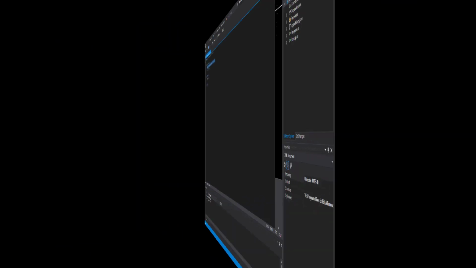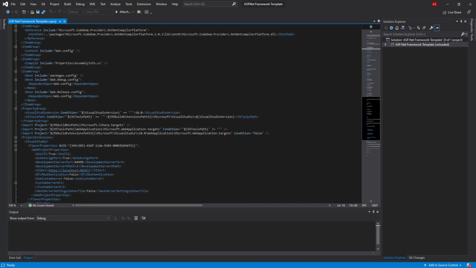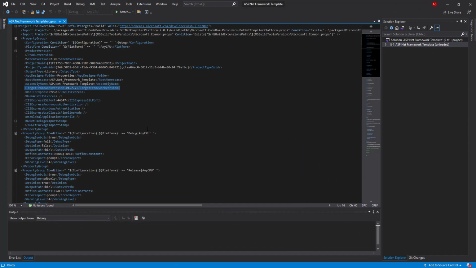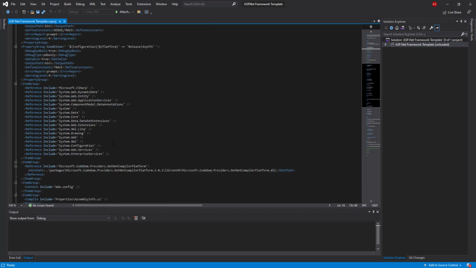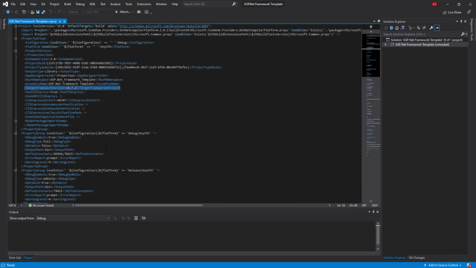The next thing that we are going to talk about is editing the project file. We already discussed it, but the structure of the project file, files and folders, and references is different in ASP.NET, ASP.NET Core and ASP.NET 5. In the ASP.NET version, you can see lots of information, and all the file and folder references are mentioned in the project file.